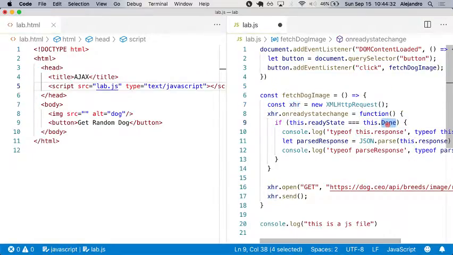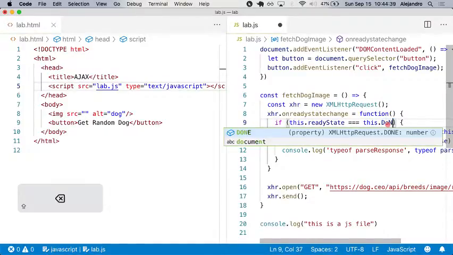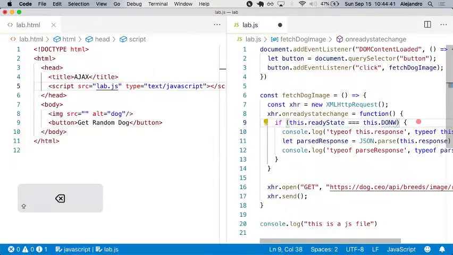But this property doesn't exist in that object if misspelled. It has to be all capital, and we use all capital for constants.